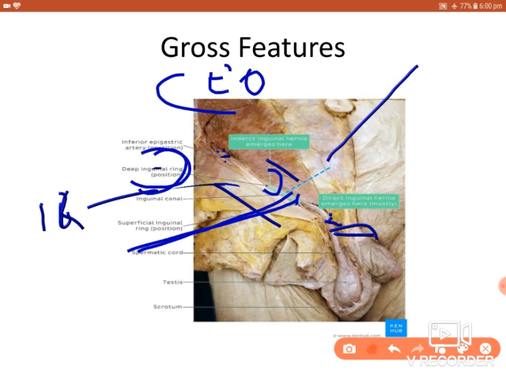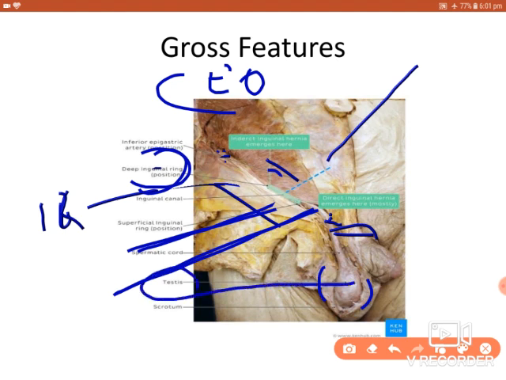There you can see the spermatic cord. In males, the canal contains the spermatic cord with the ilioinguinal nerve. In females, the inguinal canal transmits the round ligament of the uterus with the ilioinguinal nerve. Here you can see the scrotum. This is the right scrotal sac with the testis. The location of the testis is in the scrotum. The testes are male gonads, suspended in the scrotum by the spermatic cord.